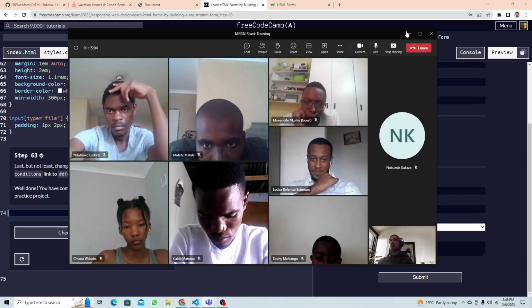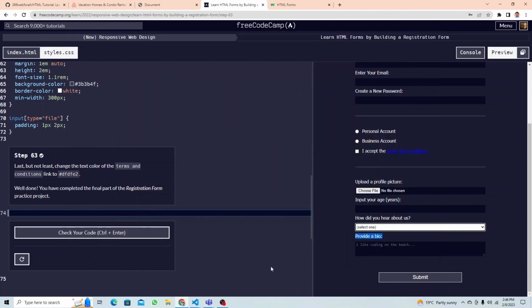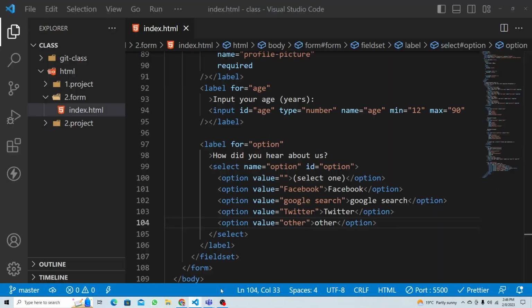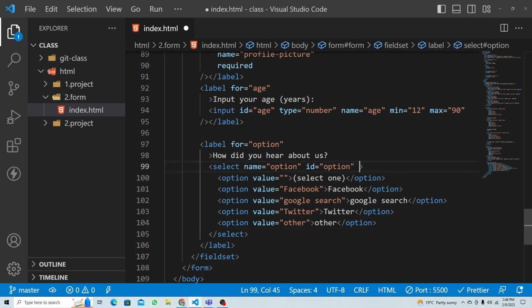Okay, just put required. You just have to add required, right? There is an option called required in this selection. Just put required. So that means you have to select. This form will not submit until you select something. This will make sure the user must select something from there.